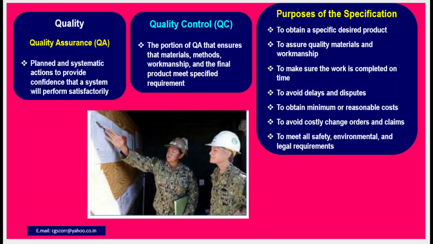Purposes of the specification: to obtain a specific desired product, to assure quality materials and workmanship, to make sure that the work is completed on time, to avoid delays and disputes, to obtain minimum or reasonable cost, to avoid costly change orders and claims, to meet all safety, environmental and legal requirements.